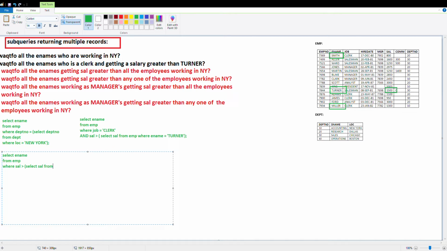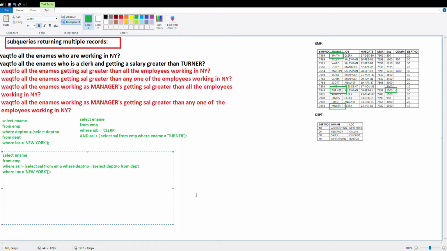Select salary from EMP where department number is equal to select department number from department table where location is equal to New York. So this is how I would normally solve this question.